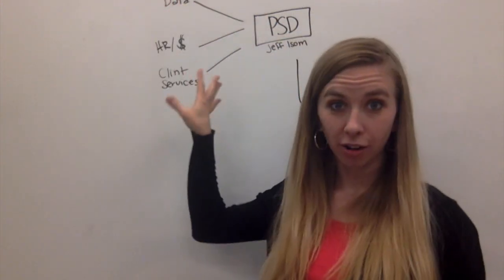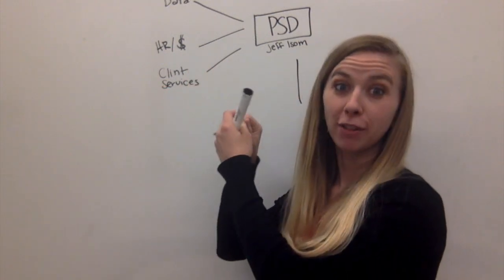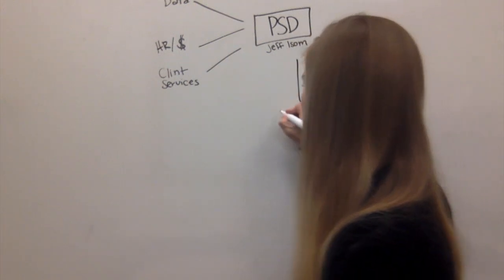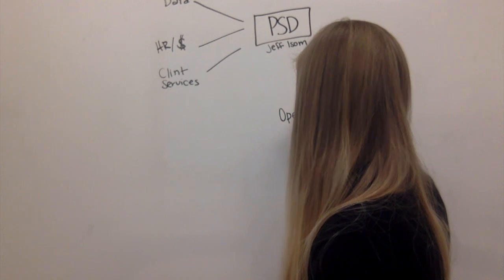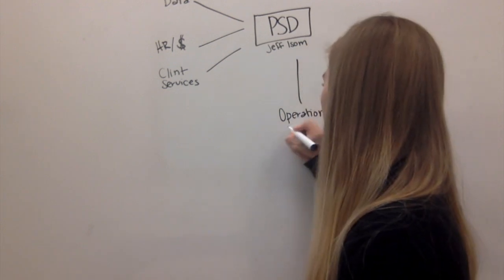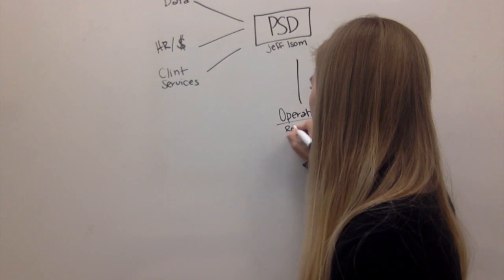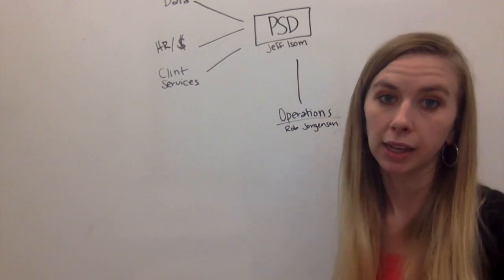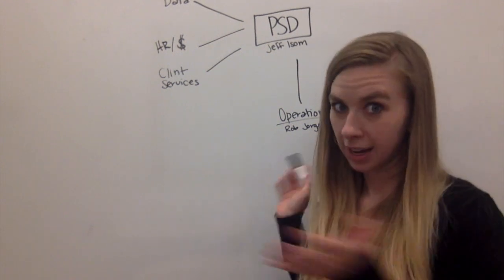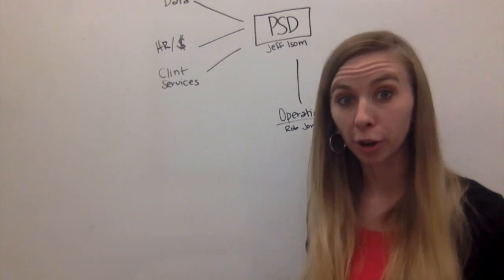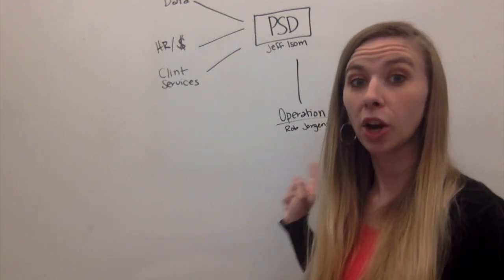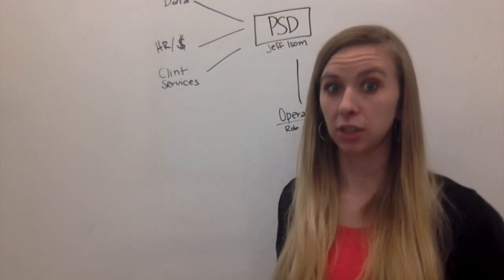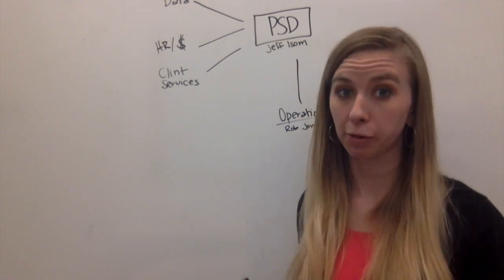So that's a lot of work. It's a lot of support, but the heart of PSD is over here in operations. And I'm going to put a name here since it might be relevant to you. This is where Rob Jorgensen sits. Many of you have probably already heard Rob Jorgensen's name. He is currently acting as the Director of Translation until we have a new Director of Translation to replace Steve Hobner, who transitioned out several months ago.